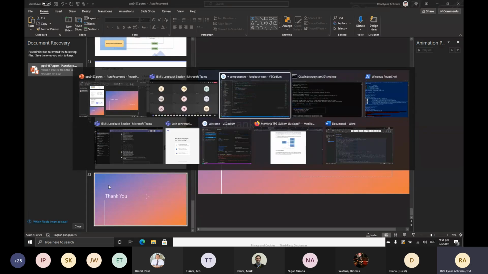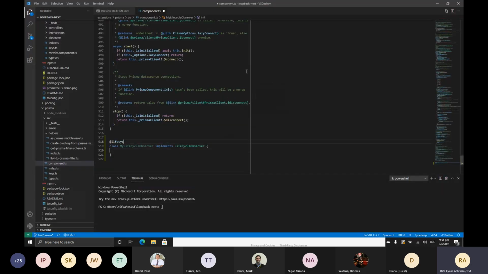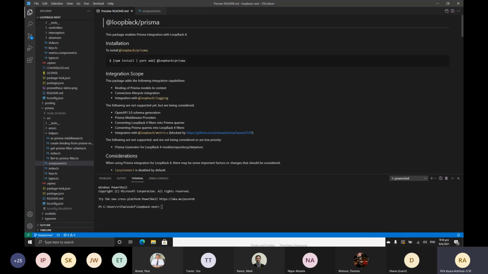And actually, I would like to go through the Prisma code over here. So over here, we have a Prisma integration extension that we're working on right now. And I want to show you the actual code and the actual documentation that we're working on, so that you can get a feel of how the user and the extension developer experience is going to be. Now, just to be fair warning, we've done quite a bit of deep integration with it. So the extension code is a bit long, but that's usually because we're trying to cater to quite a wide variety of use cases.